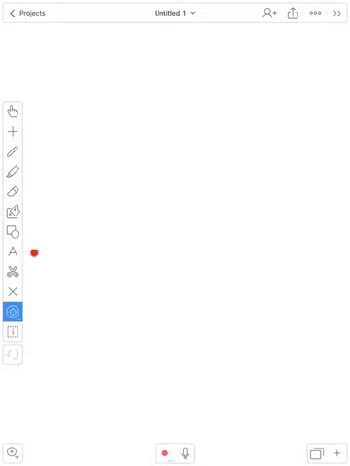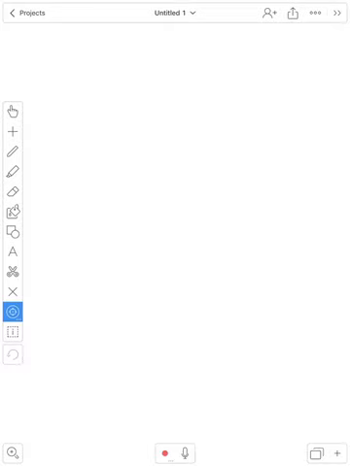I can also enter a text box if I don't want to annotate or write. I can snip something. I can get rid of large objects. This is the pointer tool I'm using right now. And right down here is the undo button. So if you highlight, delete, or just do something you want to change your mind about, you can undo.